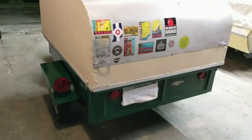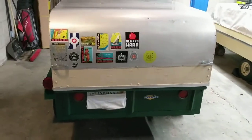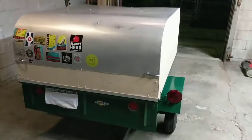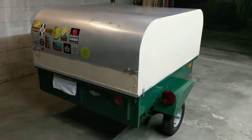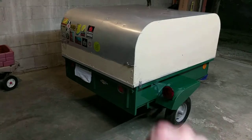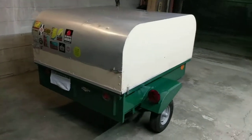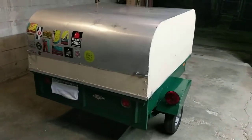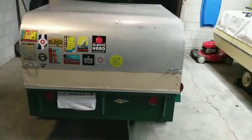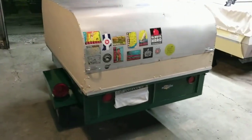This trailer weighs about 425 pounds with the topper. In 1973, when this was built, the trailer was built by All-State in two variants. One was the two-wheeled version. One was a one-wheeled version with two couplers in the front. Those two couplers were designed to basically attach to a chrome bumper on a Volkswagen bus or a Volkswagen Beetle — other small cars that couldn't tow a large amount of weight.